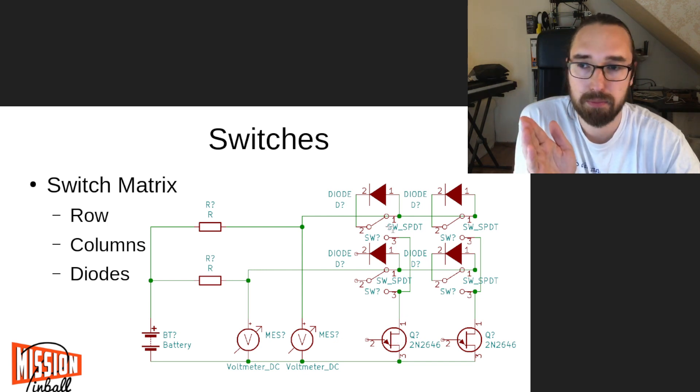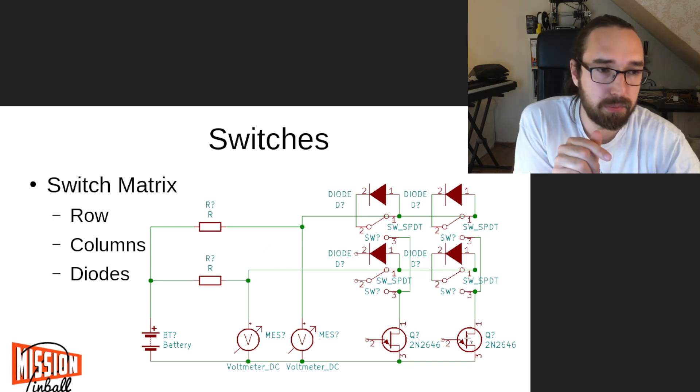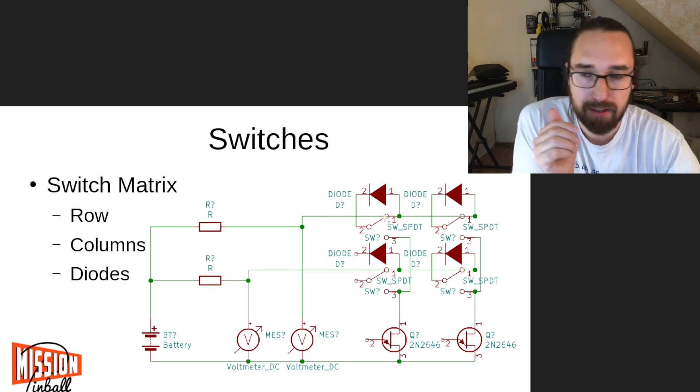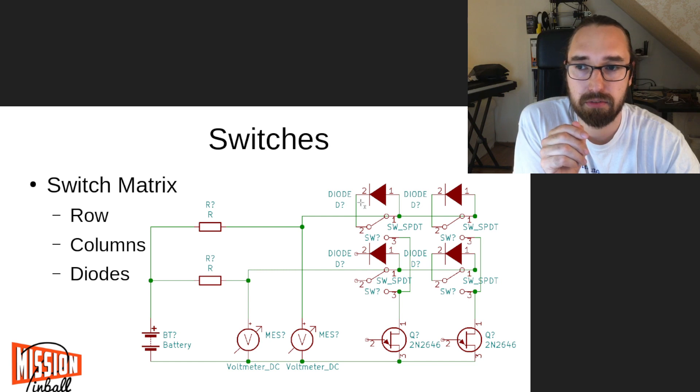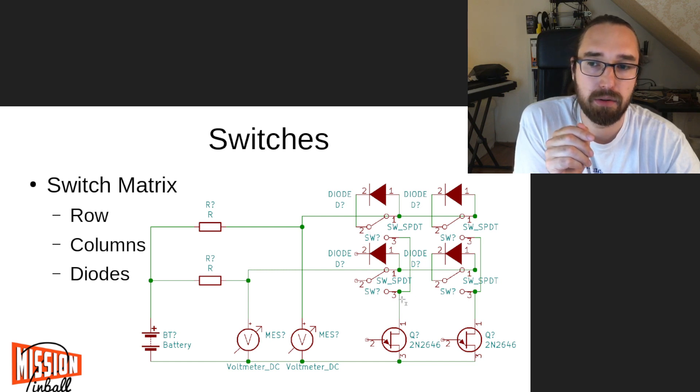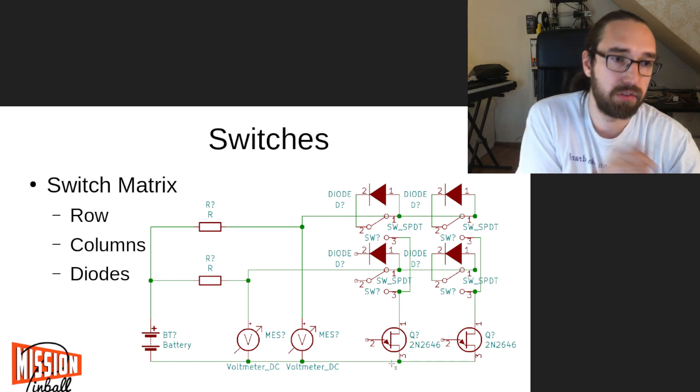To control this, we will either enable this transistor here or the other one on the right. So first we activate this one. Then we can see if this switch is active and this switch is active by measuring those two points. And we disable this transistor here, enable this one and measure for those two switches. It looks a little bit weird, but that's how it's actually wired. So it goes here on the diode here and then down here to ground or the circuit is closed.